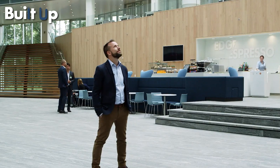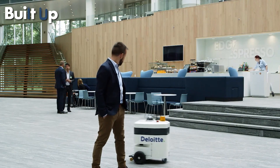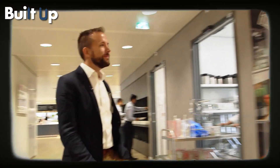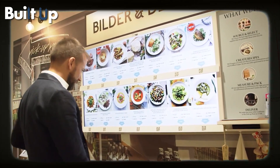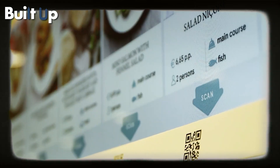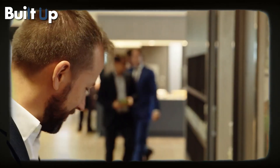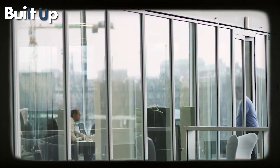As you finish your day at The Edge and head home, a small robot that looks somewhat like R2-D2 begins patrolling the halls. But you don't head home straight away — you head over to the recipe builder. This is where you stand in front of an entire menu of delicious dishes, use your phone to scan the QR code, and get a fully developed recipe. All you need to do is measure and pack the appropriate ingredients and then go home and cook it — another way Deloitte's building helps its employees maintain a healthy lifestyle.